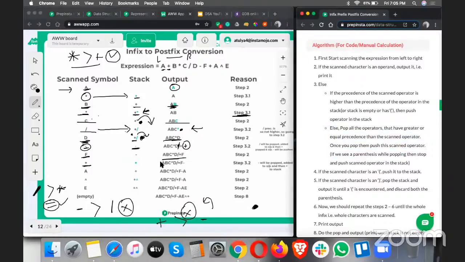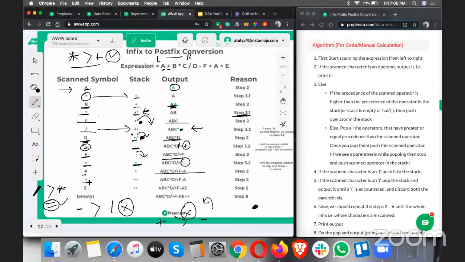If we go to else, then we'll output this, we'll pop minus from here, minus will come here, and then we'll push plus, right? Then A is there, nothing, just print A. Then power is there. Now power has the highest precedence, right? Even more than divide or multiply, right? So does power have higher precedence than the operator in the stack? Then push. Okay, so we push it here.